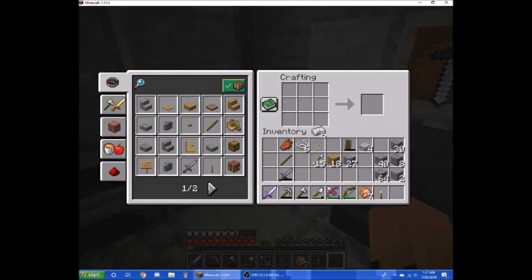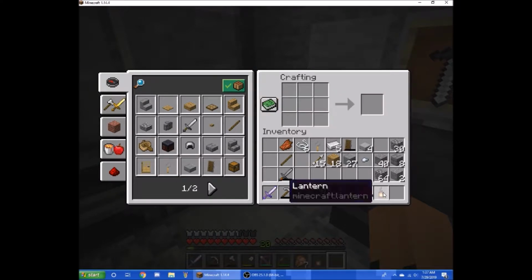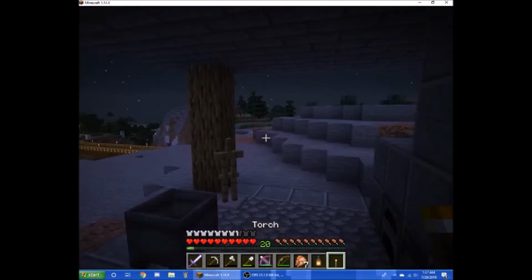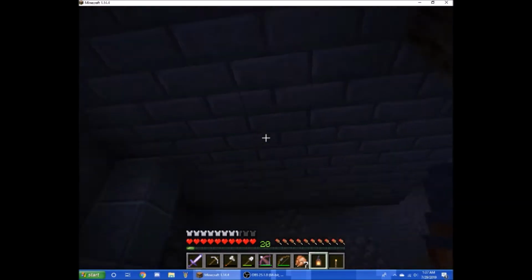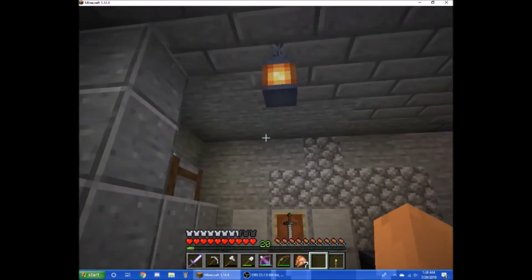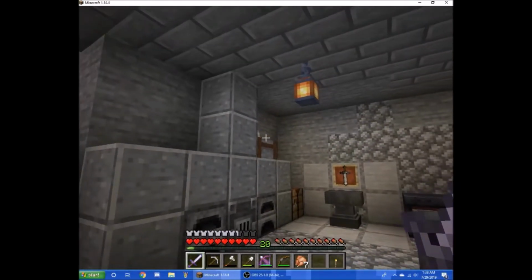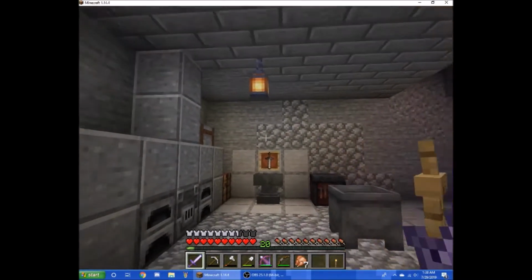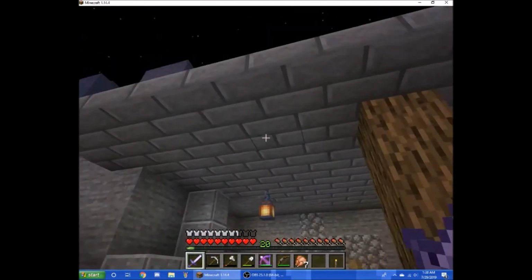Oh, and I keep remembering more things. If you take an iron ingot and turn it into 9 iron nuggets in the crafting grid, and then you take those iron nuggets and put them all around a torch, you can get a lantern. You can't put lanterns on the side of blocks. This isn't doing anything. However, you can place it on the bottom and on the top of blocks. So we'll just hang that up there. I think that looks lovely. Maybe I should replace the background with more cobblestone too. What do you think? I'll get around to it later.